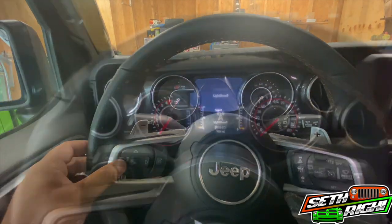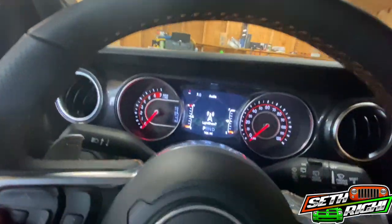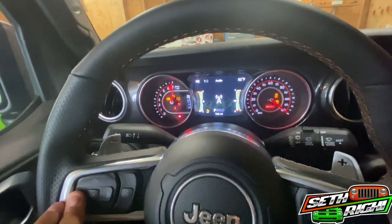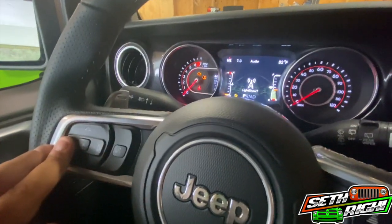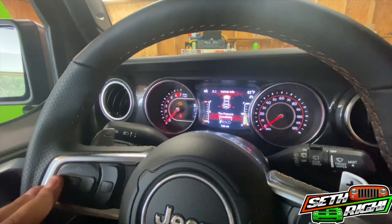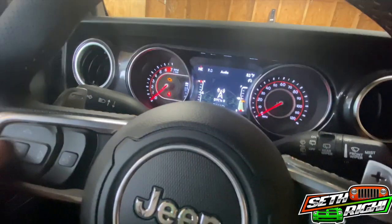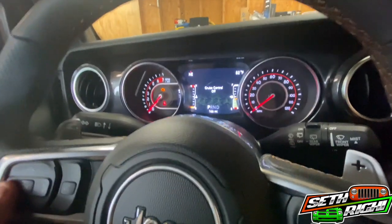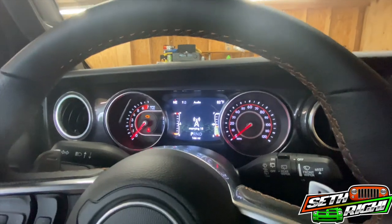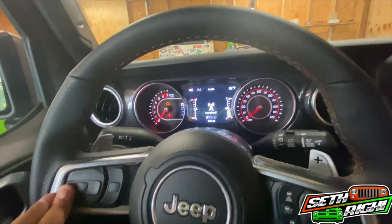Hold the left button on the steering wheel until you get to the audio screen — screen number seven — and use the left and right buttons to navigate. It says 'key not on' when the Jeep is off, then 'key on' once started. Press light show, it's got zero DTCs. Go back to where it says 'Mary' — that's 'marry' — hit the middle button and it'll count down from 17, unlocking the Taser and matching it with the Jeep's computer.